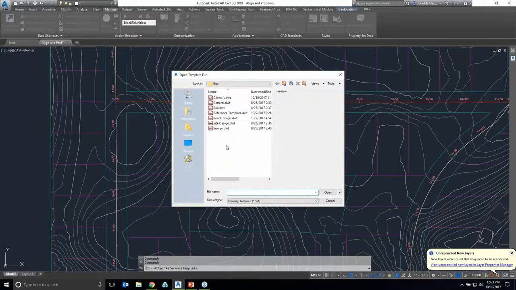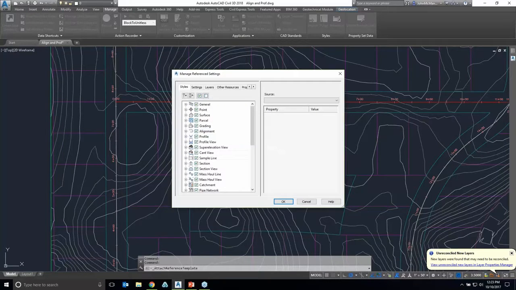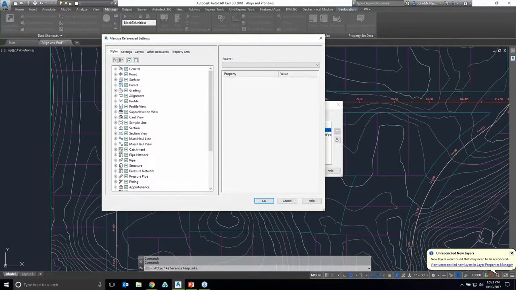Another example that I was going to use here would be, say I had a specific client template here. I'm going to bring in my client template, and I'm going to come in here and click my Manage Reference Settings. And you can see here that I don't need to have everything checked.